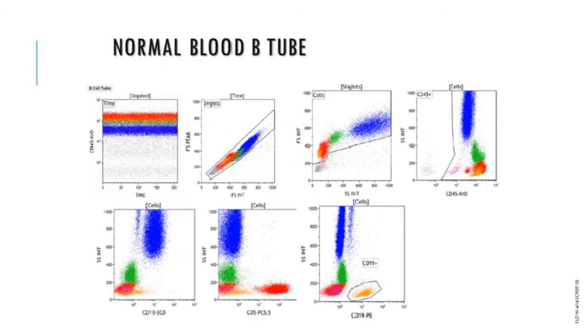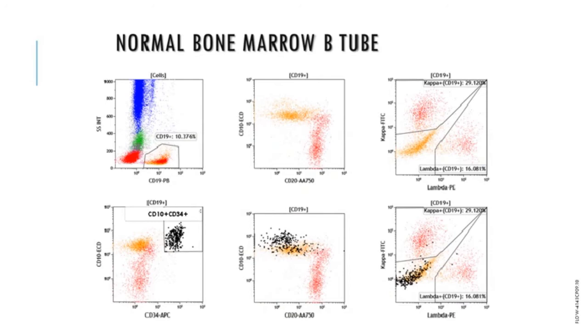Before we look at some clinical samples, we can review normal blood and bone marrow with the four ClearLab tubes. Consistent colors are used throughout the analysis: granulocytes are blue, lymphocytes red, monocytes green, CD45 dim are purple, and B cells are orange. The maturation sequence of normal B cells in a bone marrow sample is illustrated using CD19 to gate both mature and immature B cells, also known as hematogones. Characteristically, the most immature cells are CD34 positive, exhibit bright CD10, and are negative for CD20. Kappa and Lambda light chain expression is restricted to mature B cells. The most immature B cells are CD34 positive, bright CD10, and mainly CD20 negative and surface immunoglobulin negative.